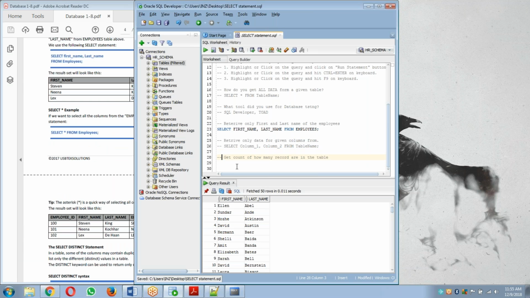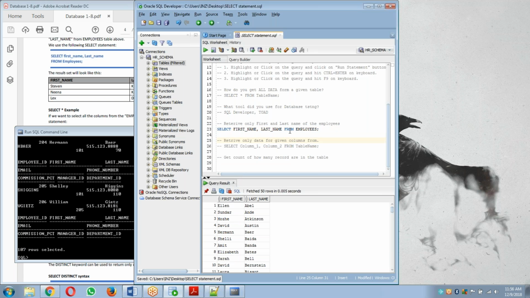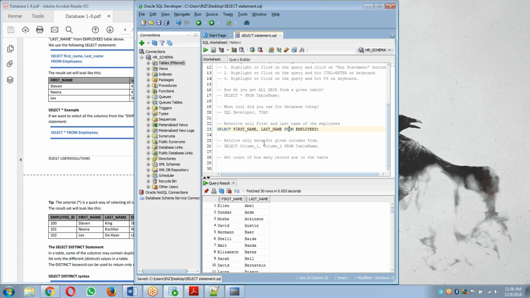Remember how it's showing me only 50 here when I run the query, and then when I do it in the SQL command line, it's showing me 107. So SQL Developer is smart enough to show you only the first 50 at a time, or a default value of how you set it up.